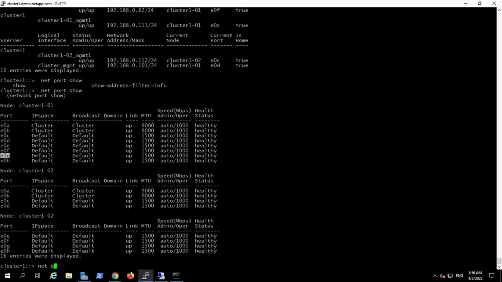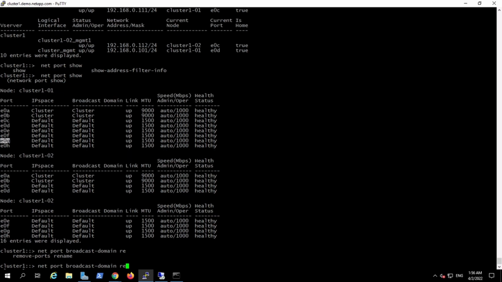So I need to take those ports out of the broadcast domain. I need to remove those ports. The IP space is in default right now, broadcast domain default. I need my port in this cluster. It is E0G.